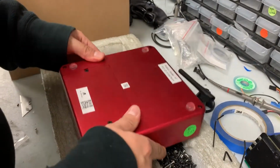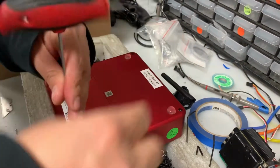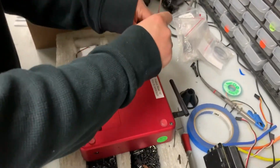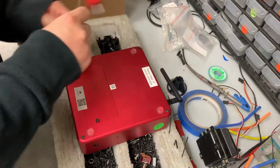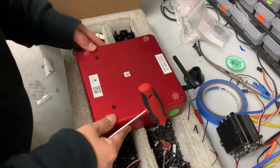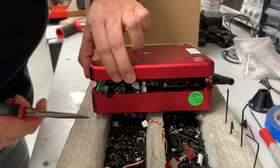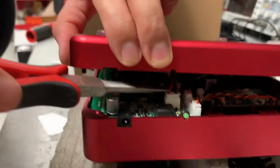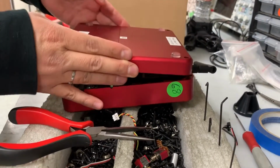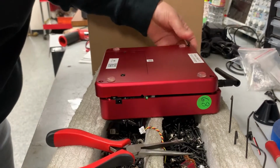The access to the electronics is on the back. You'll use a 2.5 millimeter wrench to get these off. This won't come up all the way. You're gonna have to unplug the main power, which is this switch right here, or connector. And I recommend you leave this back end face down so you don't lose any of the screws or any of the little washers.